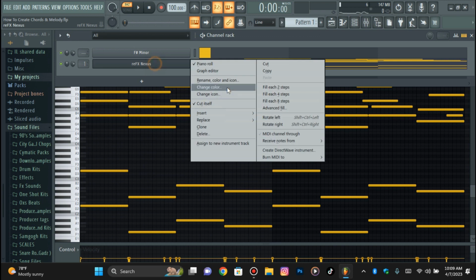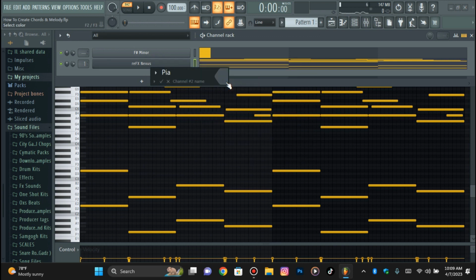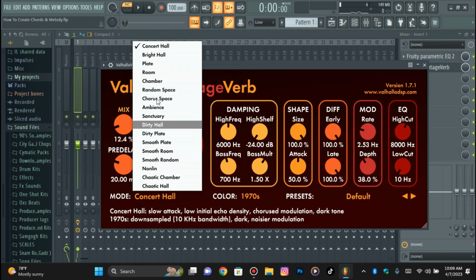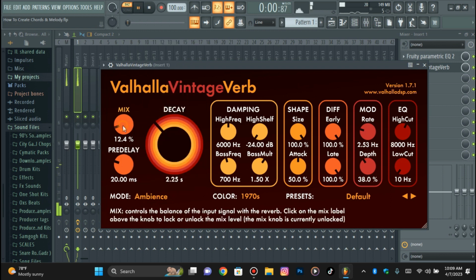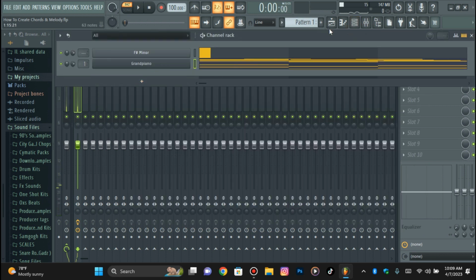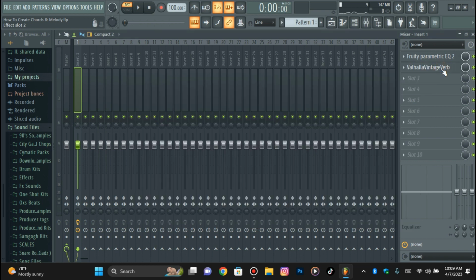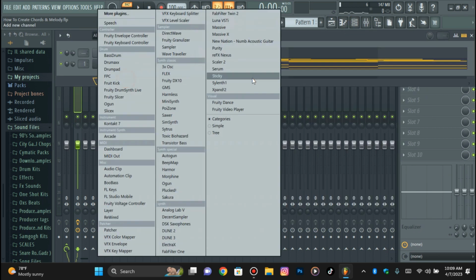So now that we have the piano chord and the melody, there's a grand piano here. We get that out of the way. I'm gonna change this and put it on ambience. Sometimes when you have the ambient preset on, while playing the whole melody or the chord progression, you hear something. When I'm creating my counter melodies, I literally hear it. The more you do this, the more you're improving your hearing. So this really helps.